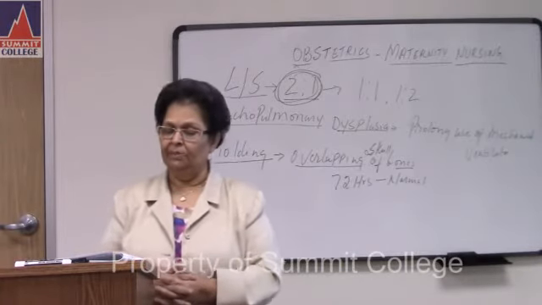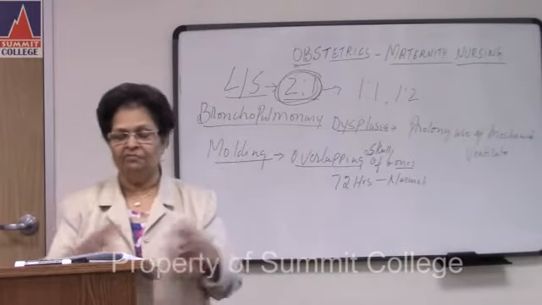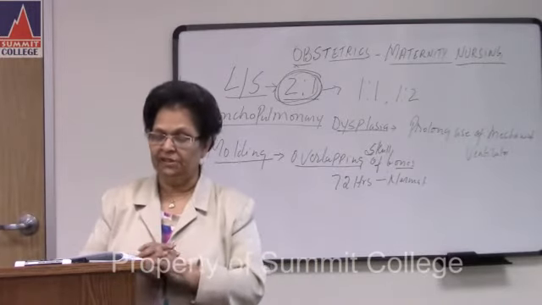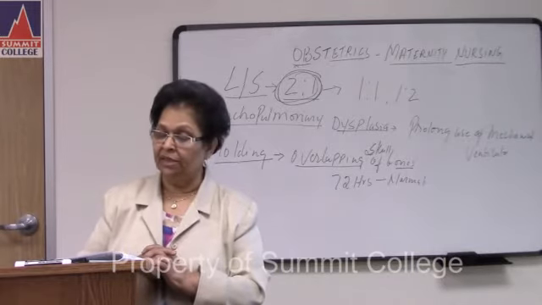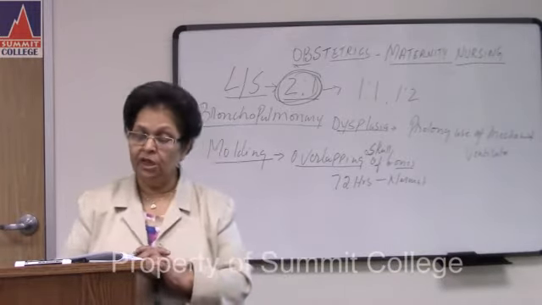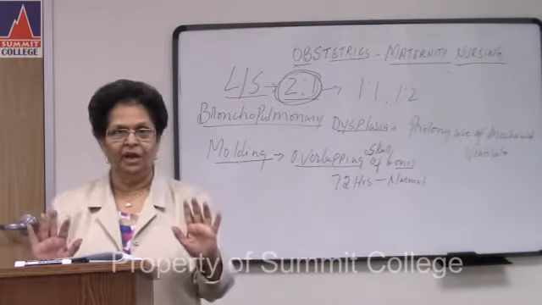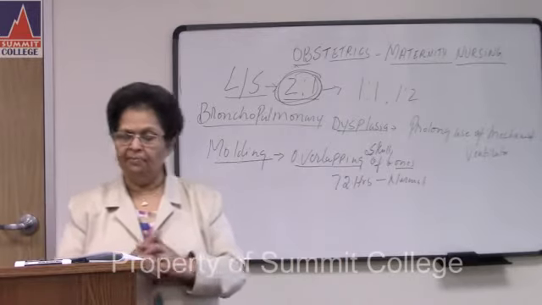Then we have Apgar score. Normal Apgar score, 8 to 10, you don't have to do anything. 4 to 7, keep gentle handling, oxygen. But 0 to 3, resuscitation. Everyone is okay? Apgar score, newborn baby you're monitoring.